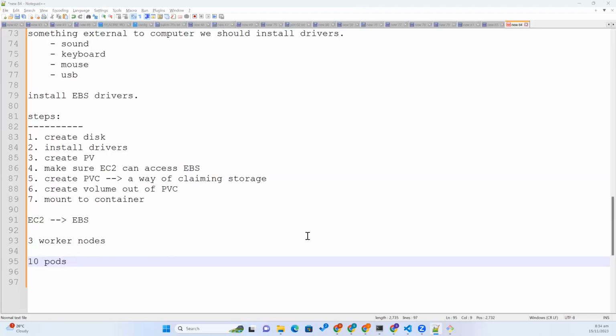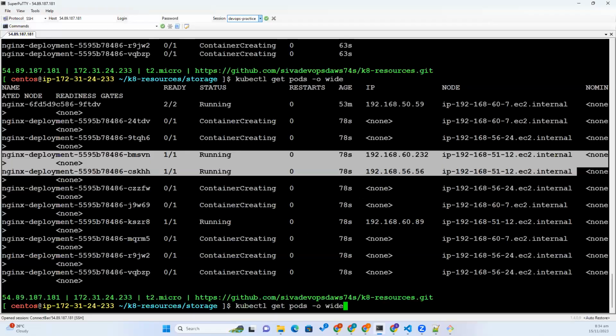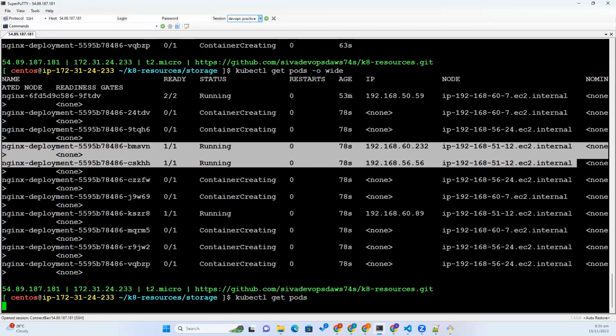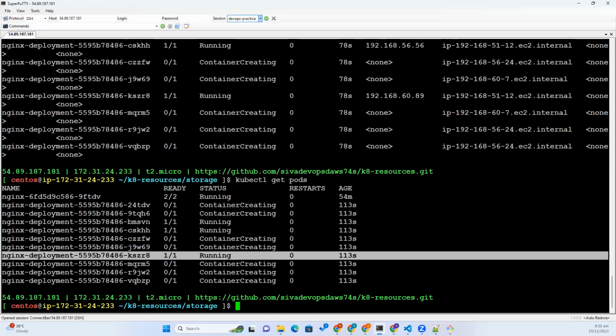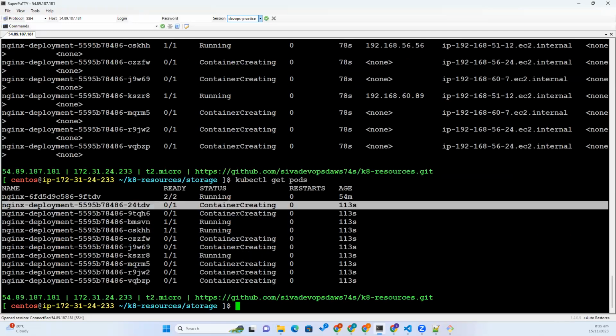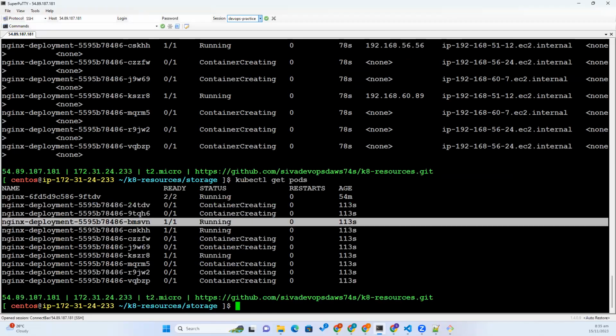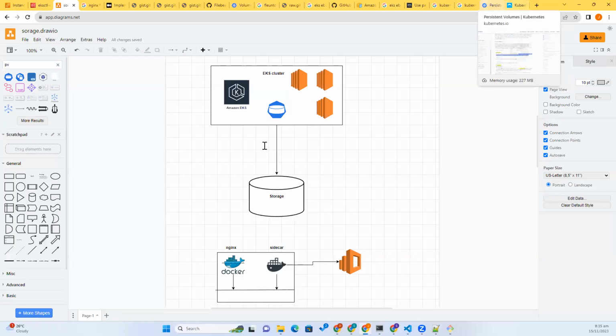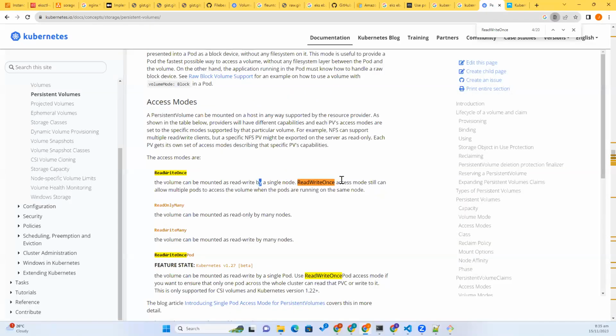So here by seeing this, I can understand 3 pods running. You can just see remaining are trying to be created, but they will not be created because I gave the ReadWriteOnce policy. So what is the ReadWriteOnce policy? It allows multiple pods to access the volume, but the pods should be running on the same node.